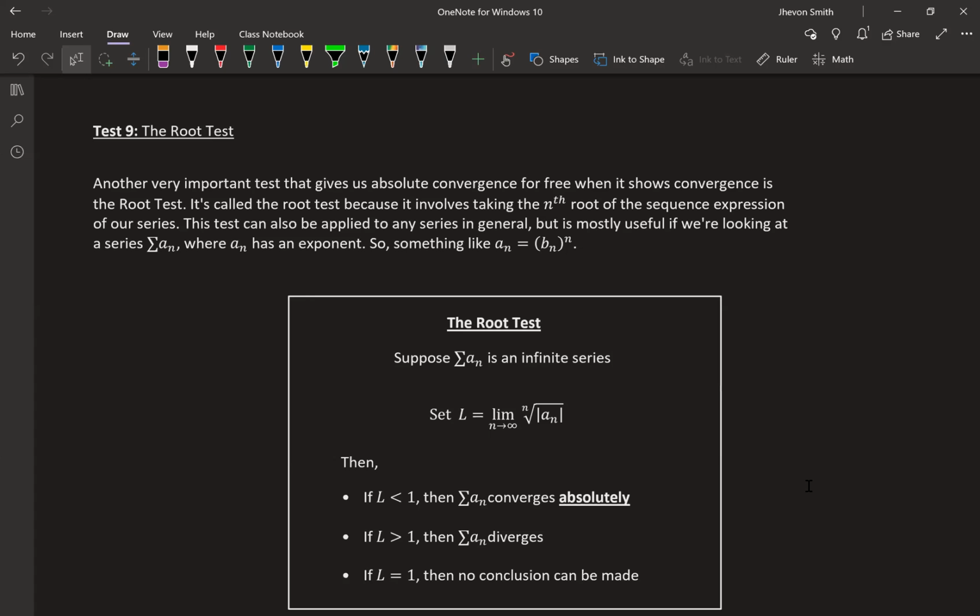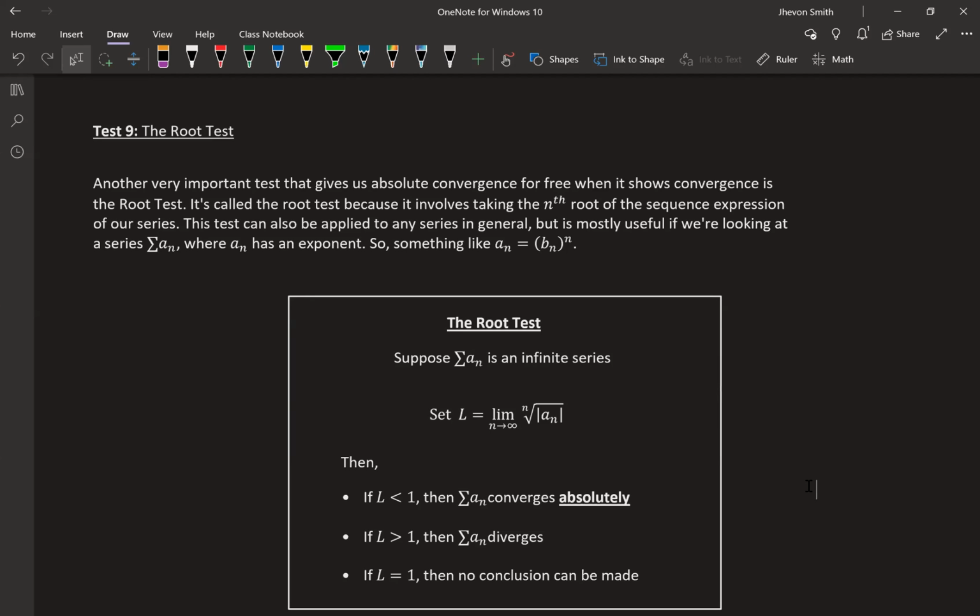And one thing I want to point out is that that's actually more true than the typical student tends to realize. So I do want to emphasize that. The ratio and the root tests are indeed very, very similar. In fact, you can prove both of them are true using the same technique. You can actually prove both of them using a geometric series in the background. You don't have to know that. I'm not going to go over that. It's just too much time.